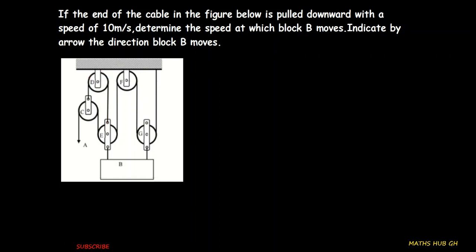So to solve this question, first of all, you have to draw a datum. So let's go ahead and do that. I'll draw my datum here through the first two pulleys at the top. So this is our datum. This will be the reference line from which you're going to determine the length of the ropes. So I'll measure from the datum to the center of the pulleys. That's taking the length of the cable. So I have from the datum to this point here.